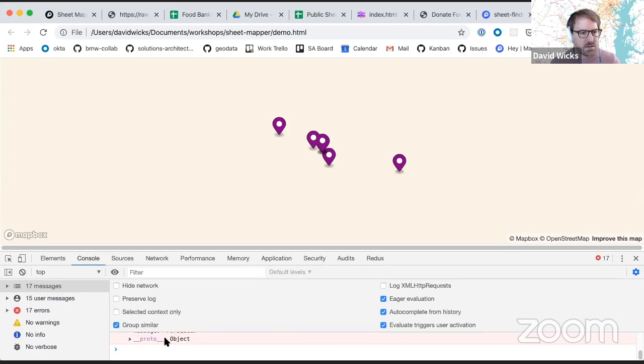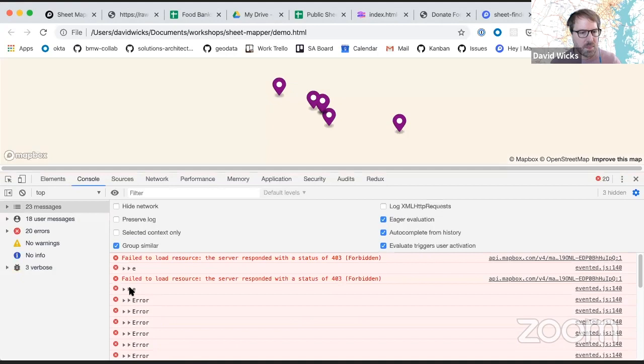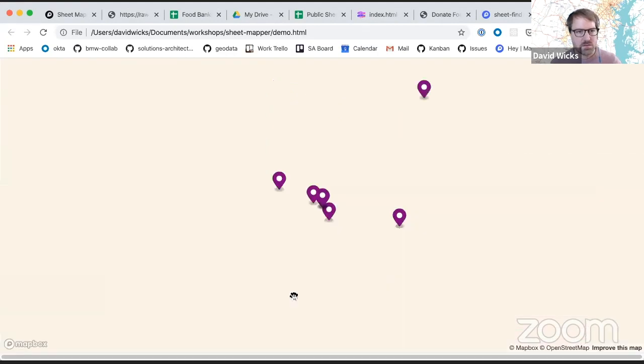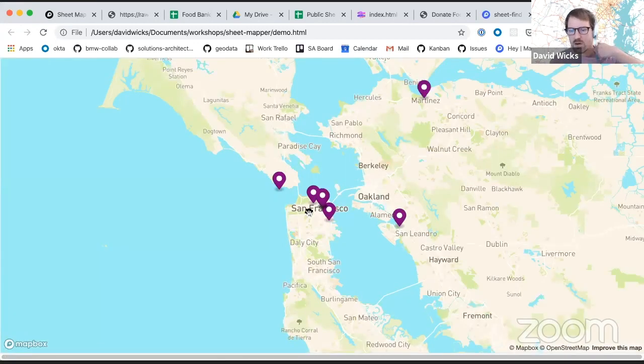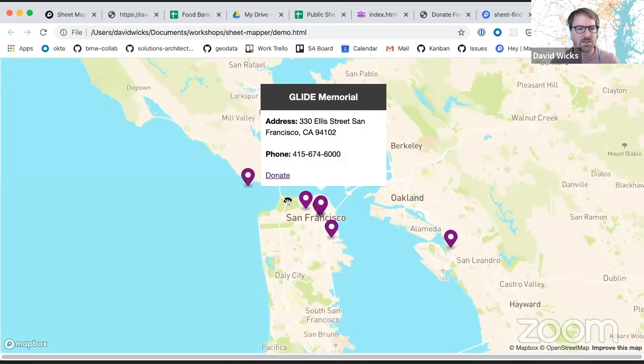Yeah, hey, you got 403 forbidden. You're not allowed to do this stuff. And so if you're missing your map, you might just have an expired access token or things like that, or a domain restricted one. So I just changed that out for my other one, and you can see it here. This is just locally on my machine now, since I don't know why I'm not able to access the glitch one. And we're gonna wrap up in just a few minutes here.